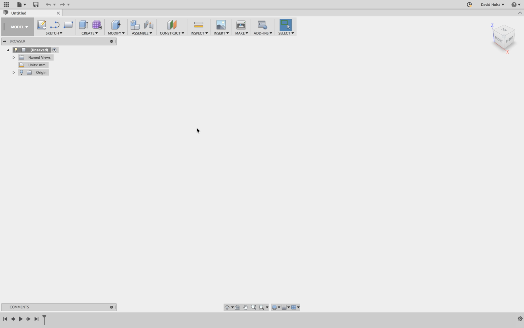And that's pretty much it. It'll all start to make sense as we start drawing more and more things. Fusion is a very complicated piece of software. You can do really easy stuff in it, and you can do really full-on complicated things as well. Obviously, we're going to start right at the easy end of the scale.